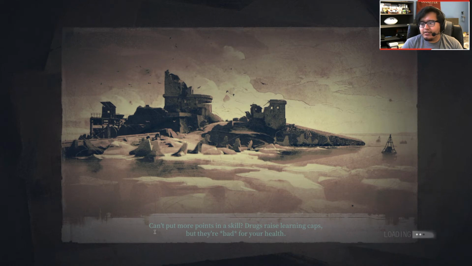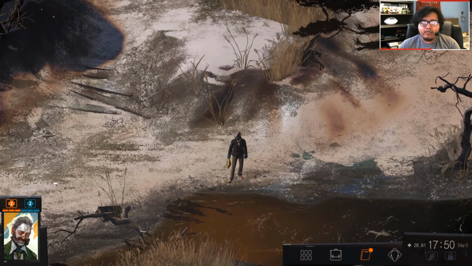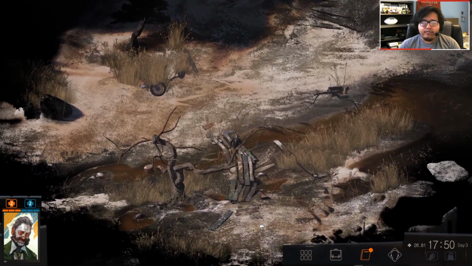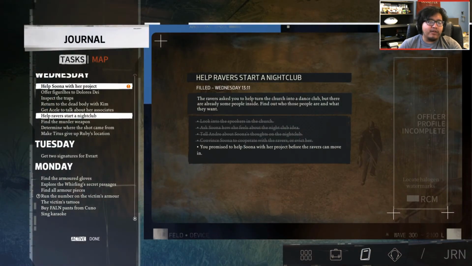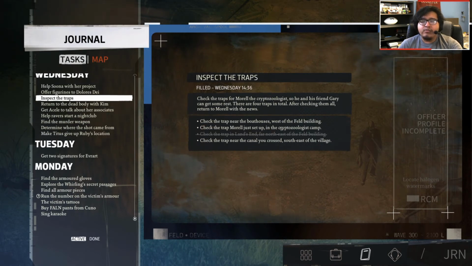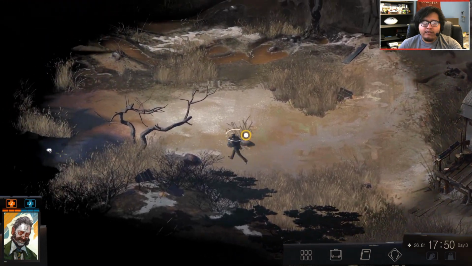I'm getting a lot done here. Kim doesn't know that I'm helping a club as well. I'm off doing my own thing. All right, now I gotta figure out where the other ones are, in terms of the traps. That's what they're called. Inspect traps. One near the boathouse, west of the field building. The boathouse? I don't know what the field building is.